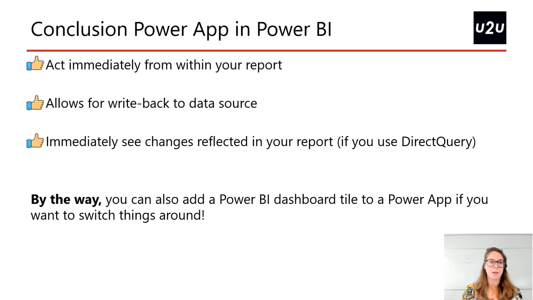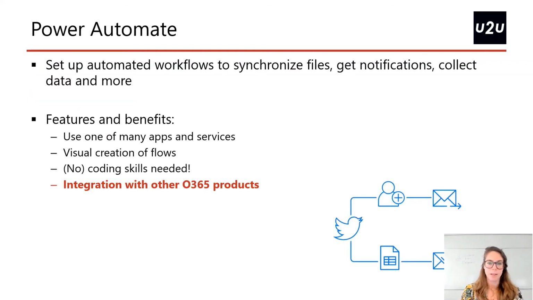Okay, so short interim conclusion about a Power App in a Power BI report. It seems that you can really immediately act from within your report. You can write back to the data source, which allows for some very interesting scenarios, and you can immediately see the changes reflected in your report if you use direct query and this Power BI integration.refresh thing. Lastly, I just want to mention that you can also turn things around. If you want, you can also add a Power BI dashboard tile inside your app. That's also possible if you start from PowerApps. Alright, so that's it for PowerApps.